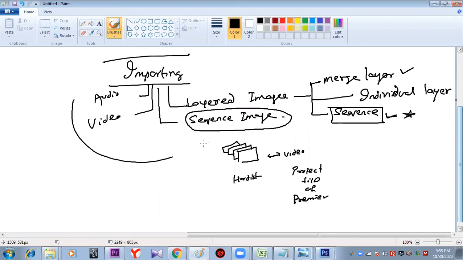MP3, a lot of video formats are there, right? And every day new formats are coming. Premiere doesn't support, nor does any software in the world support every format, because every new day a new format is coming up. So this is a challenge. At that time, how do we face that problem?